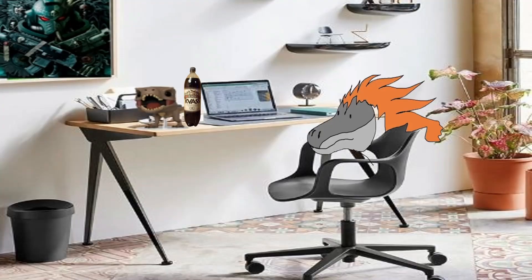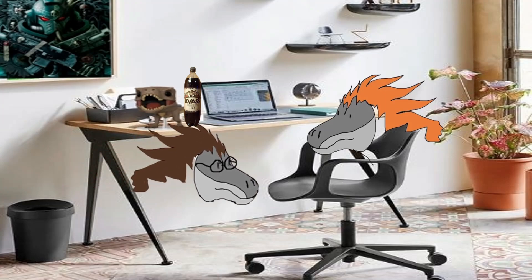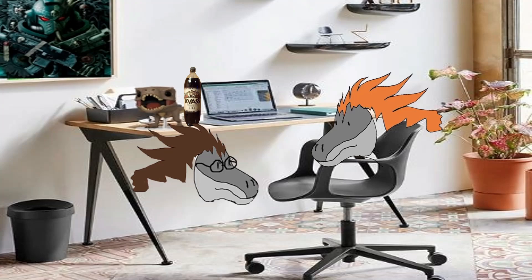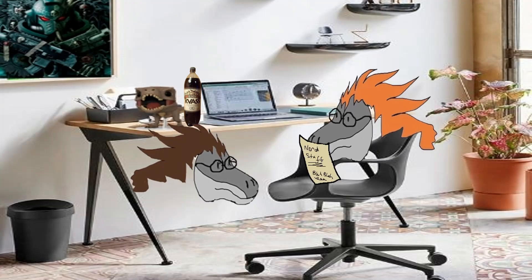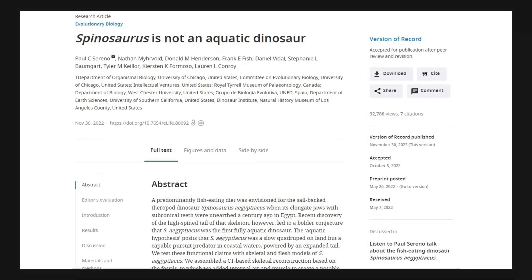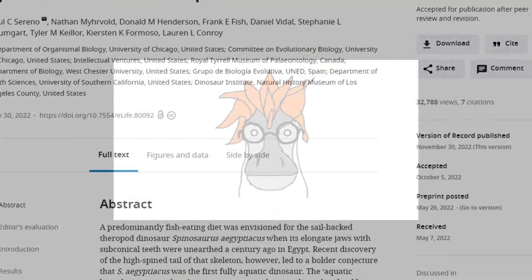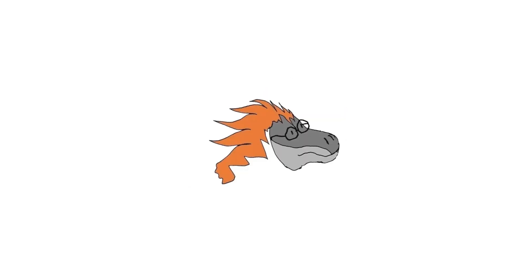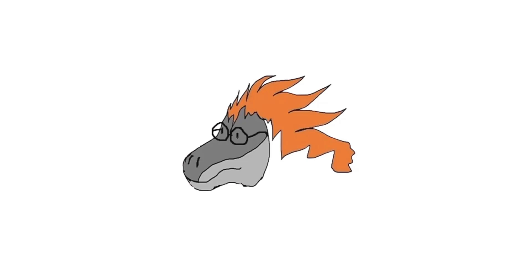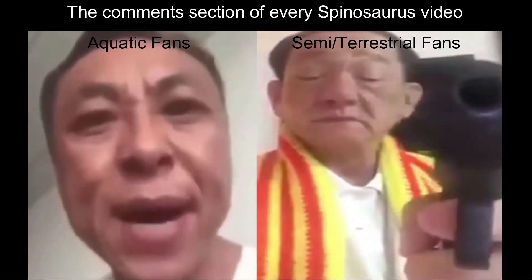This dinosaur was actually more aquatic than we once thought, suggesting that Spinosaurus could swim underwater. At this point, the creator's girlfriend interrupts to share a new Spinosaurus paper. The paper's anatomical analysis suggests it couldn't swim as previously thought. The creator then clarifies: the new Spinosaurus paper suggests it wasn't fully aquatic after all, so if you lean towards a more semi-aquatic and terrestrial build, this would support that. There is obviously a lot of contention regarding this talking point, so take it as you will.